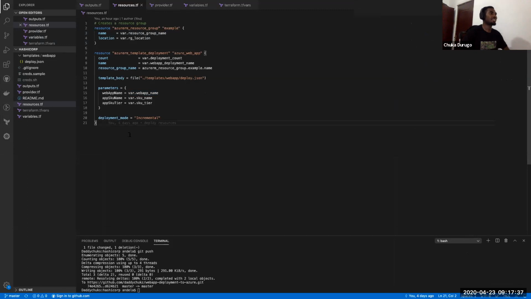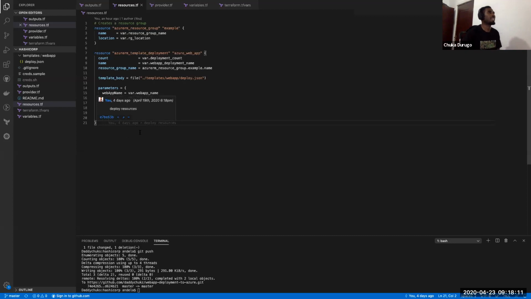For note, Terraform has a resource to deploy a web app. And I chose to use the web app to try to simulate that with a SQL Managed Instance. SQL Managed Instance takes about 2-3 hours to deploy, and that would take a longer time. And things like an app service environment also take a lot of time to deploy. But within less than a minute, we can actually deploy this. And this is a sample to show you how you can go about deploying an ARM template.